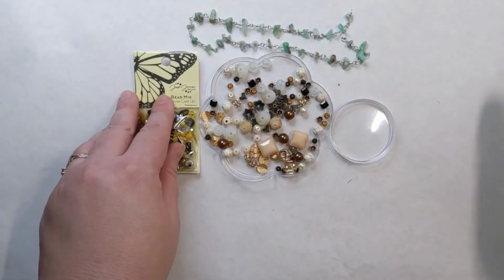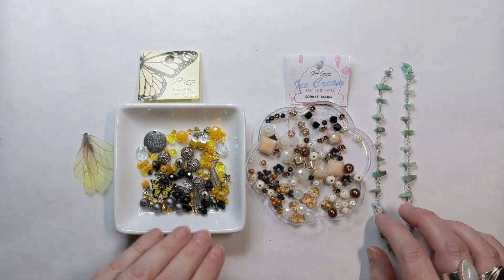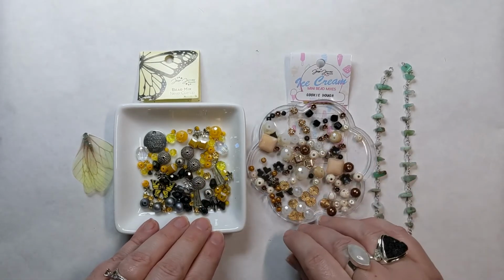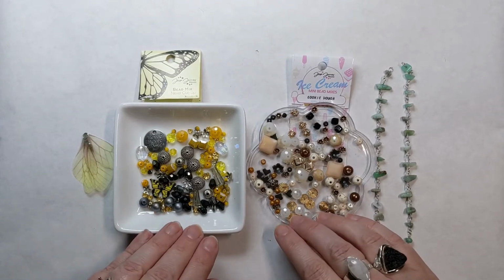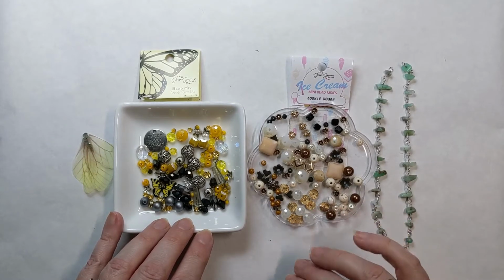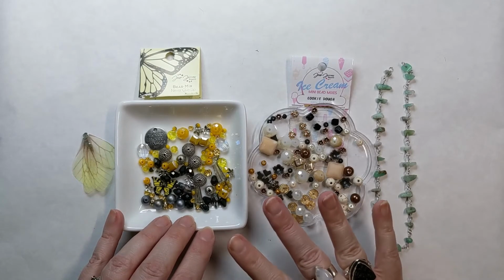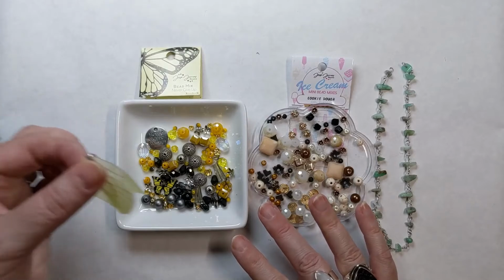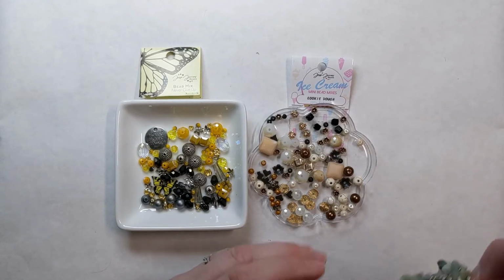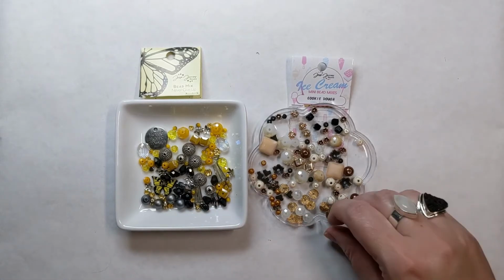Which one am I going to work with? Choices. So I decided to take out the Never Give Up butterfly mix, and I still have the cookie dough one out. Because I enjoy so much of the different beads in both mixes, I want to make some earrings, and I might even do some mixing and matching here. Since I'm deciding on earrings, I can save these for another project. In fact, I have one in mind. And this one is probably going to end up being a necklace or a bracelet. I really do like that, but just not today.